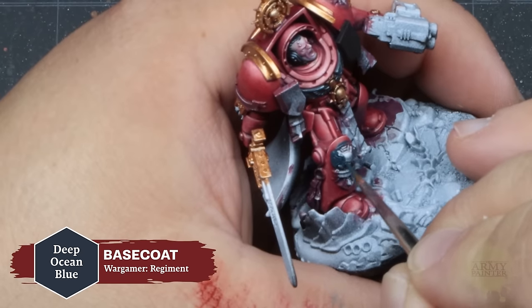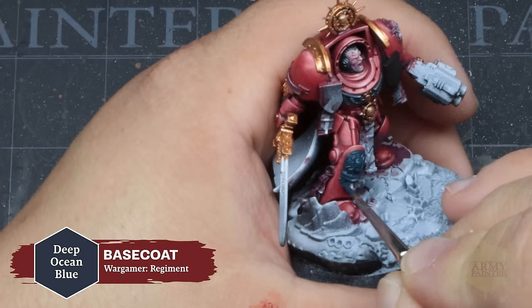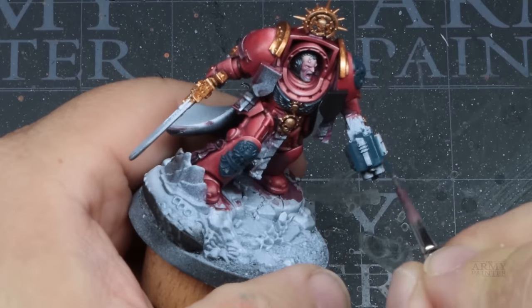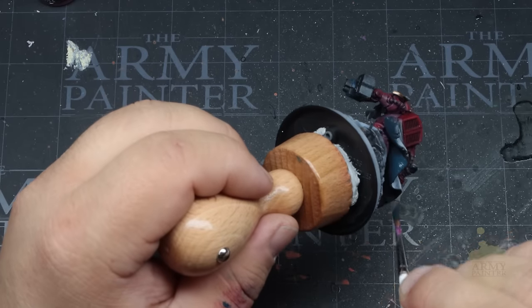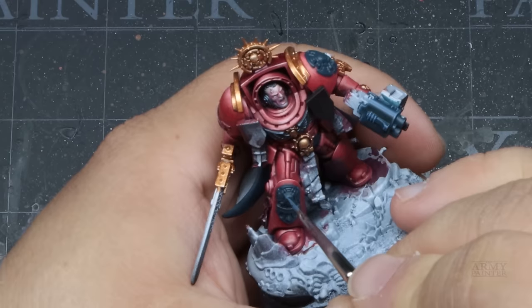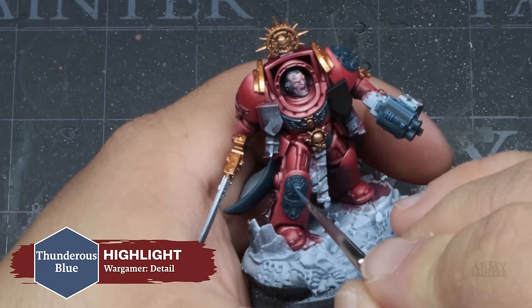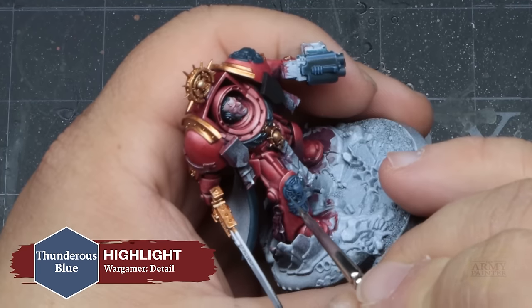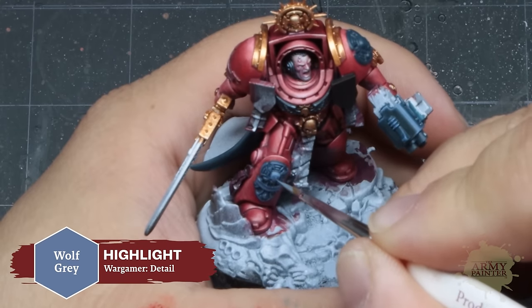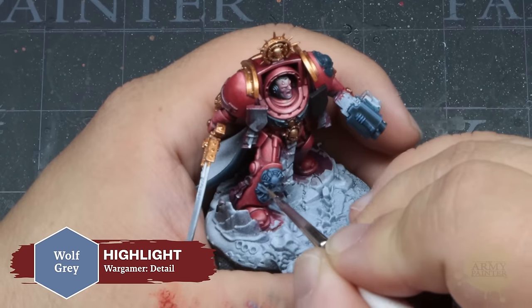We'll go back to the Deep Ocean Blue to begin basing in some of the other ornate details on the armor, like the Crux Terminatus and the bolter casing, as well as the inner robes and other details. We will highlight these first with Thunderous Blue, leaving the previous color in the lower portions and shaded areas. We'll refine that highlight with a bit of Wolf Gray in a more focused application.